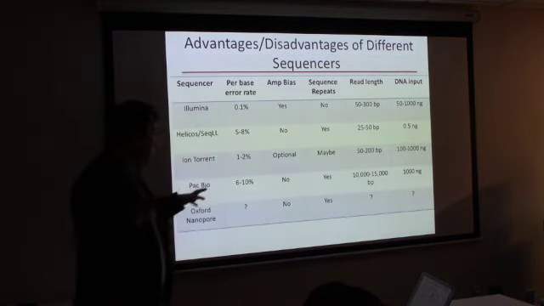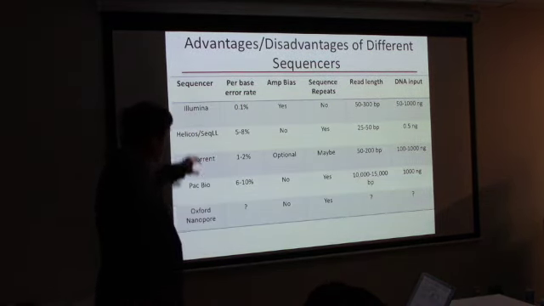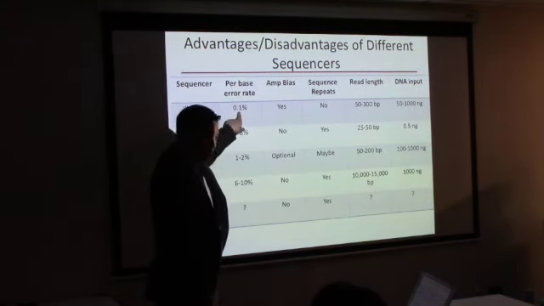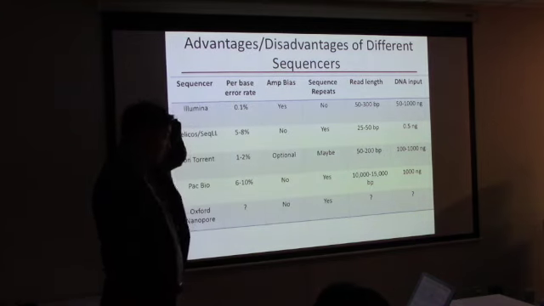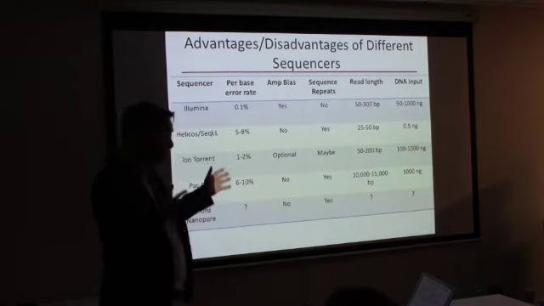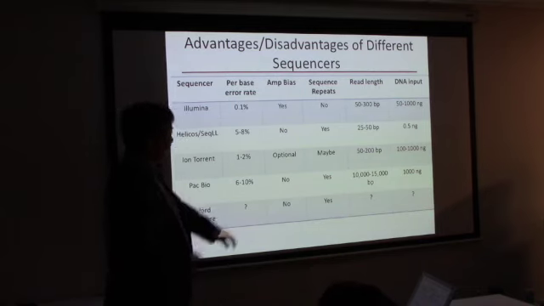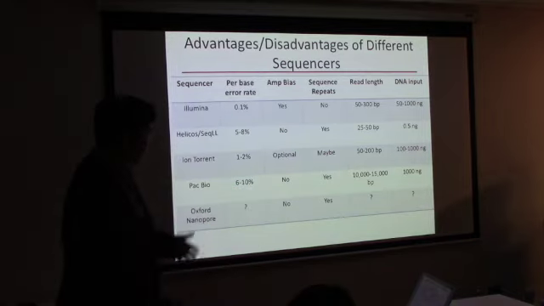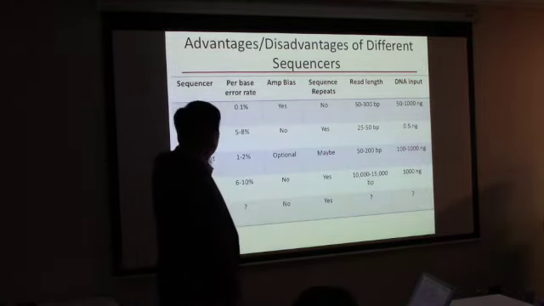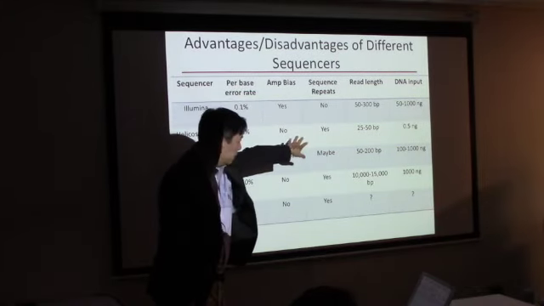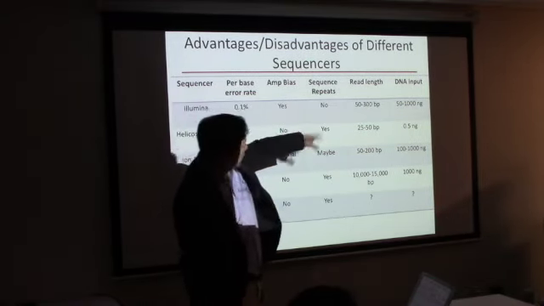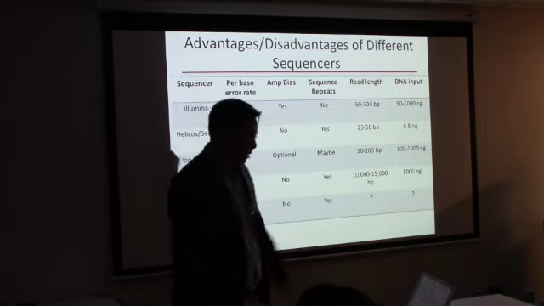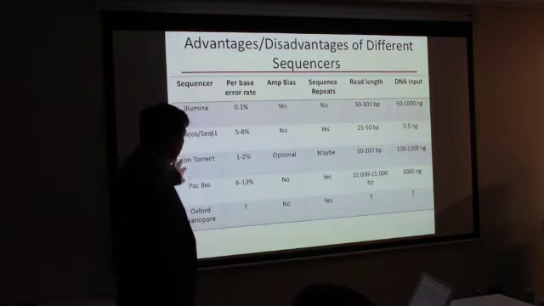So this is just a summary table, and I'm not going to go into big detail because most people here are probably doing Illumina. The error rate is about 0.1% per base, so it's 1 out of every 1,000 bases is wrong. There are amplification biases. You can't really sequence repetitive elements because you require PCR. If you're interested in that, we can talk more about that. SMRT is a single molecule sequencer, so it can sequence repeats. But you can see there's a read length and the DNA input, which is a little outdated because there are these new amplification techniques that I'm not going to talk about.